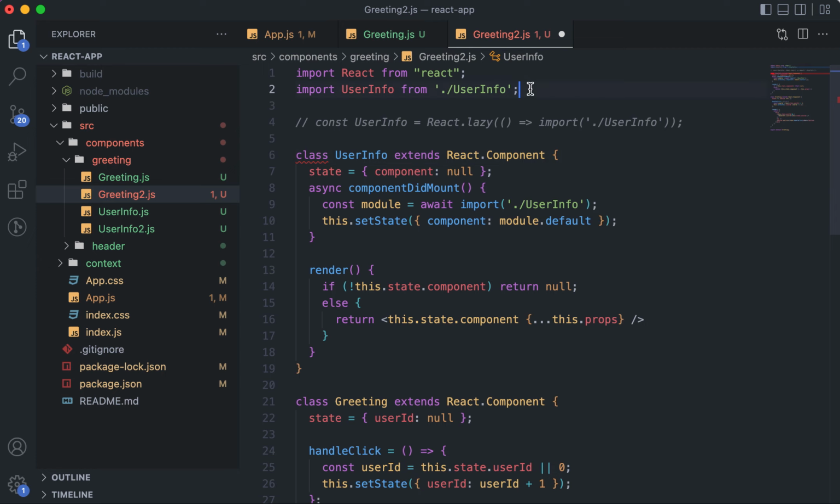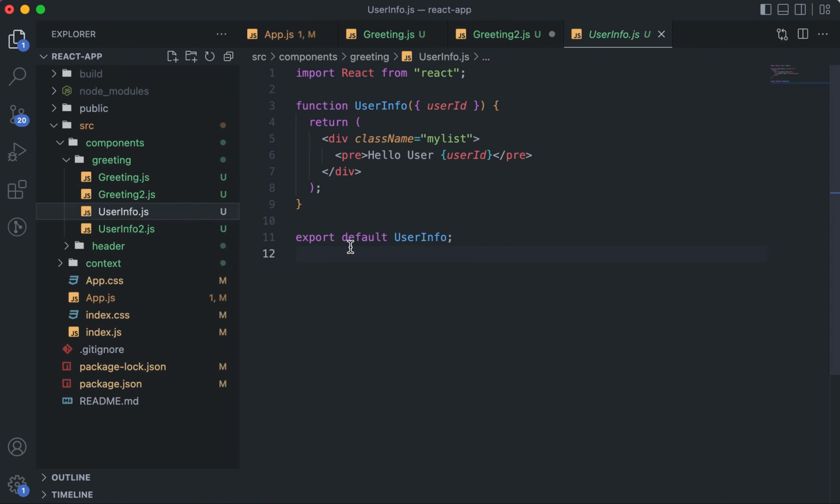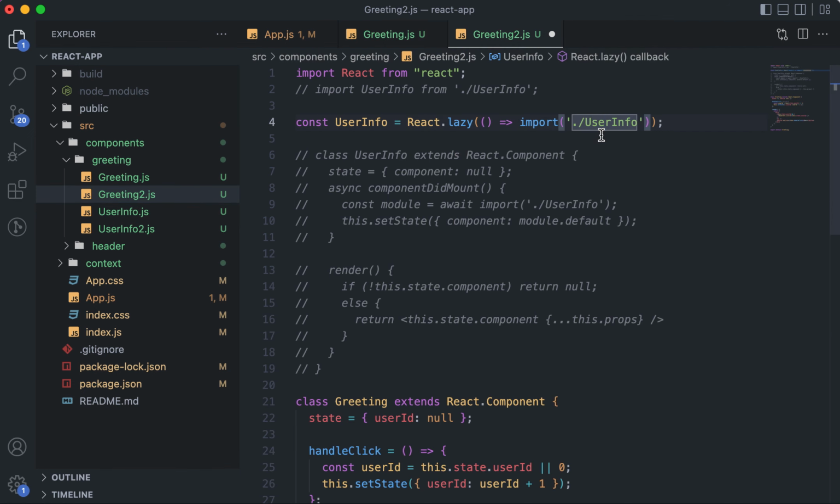Which means that if it was a default export, then I am using default. I could have used named also, but I'm just trying to show you that React lazy has this sort of restriction right now, that the component which you are importing has to be default exported only. Named exports cannot be used in React lazy. Okay, and again, if you actually have a named export, then you can create another wrapper component to do the default export. So that's not a big deal, but this is the structure right now you have to stick to. Okay, one more thing.